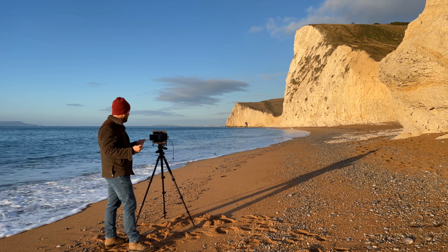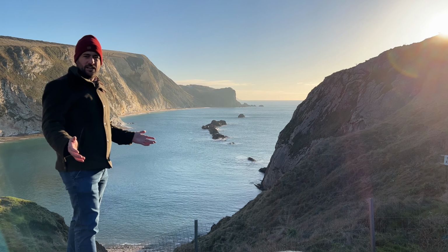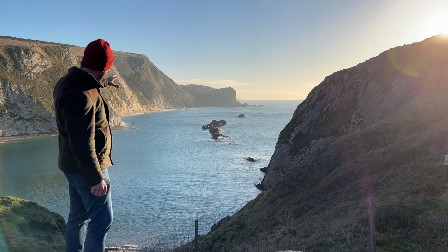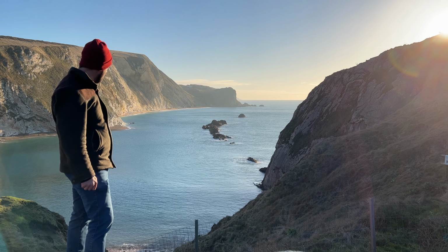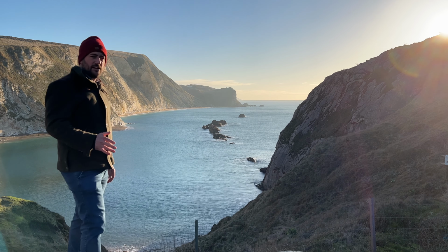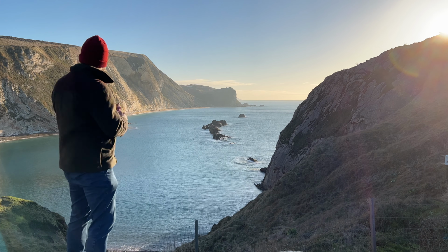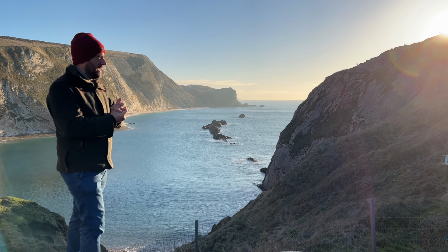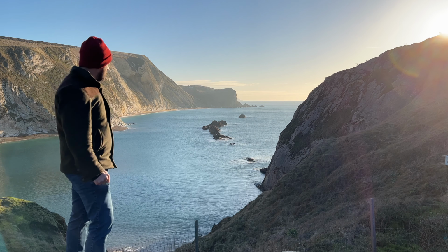So I hope you enjoyed that video, a little outing at Durdle Door. This is Man O' War, they call this, and it's a beautiful bay. Sometimes you get down here and it's nice turquoise water, but I'm not going to shoot it today. I haven't had a look through the viewfinder or anything, but especially with time getting on and the fact that I'm parked in a no parking zone up there, people might start turning up around now, so better get back to the car.